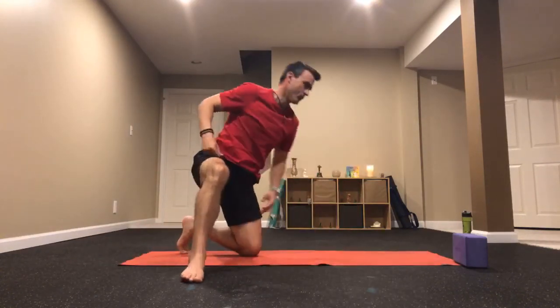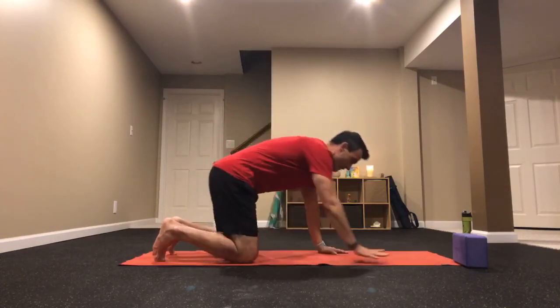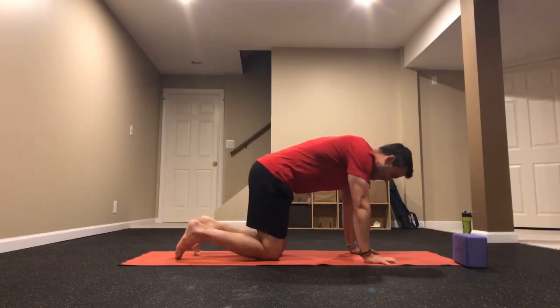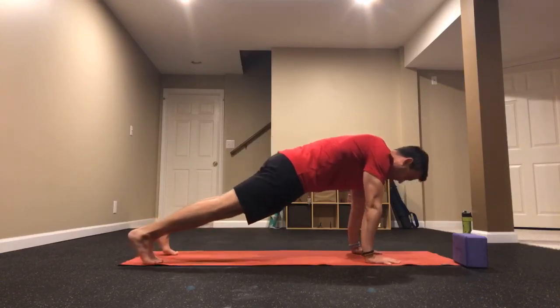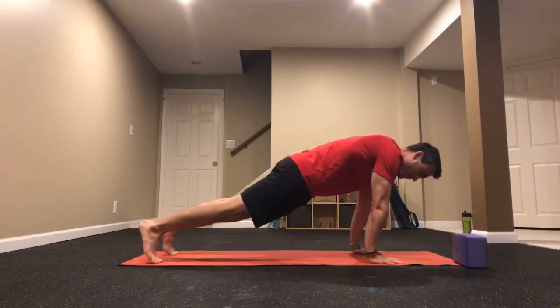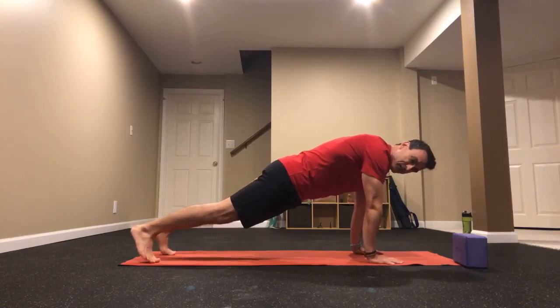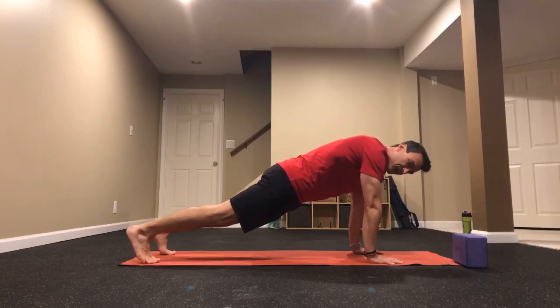We're gonna turn all the way over. We'll start from an all fours position, if that works for you. Separate those hands, spread those fingers out, get those shoulders right above those hands, and then curl those toes, lengthen those legs, plank. All right. So from high plank, draw those shoulders a little bit forward, maybe in front of those wrists or even in front of those fingertips, just to warm up those wrists and hands. Make sure we have strong hands, strong arms, and a straight body from the crown of our head through to our heels. We can also be on our knees here.